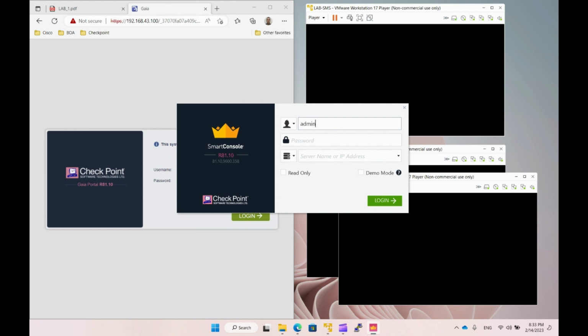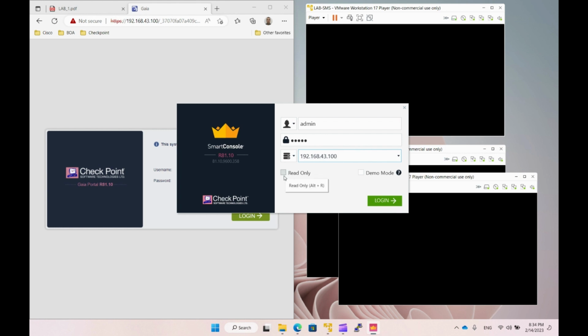Okay, now we need to enter the username and our password. Remember, during the first time configuration wizard, we specified that to manage Smart Management Server, we will use the built-in admin, which we used for installation of our Gaia operating system. That's why here we're able to use the same admin user with the same admin password. And here we should specify the server name, which in my case is 43.100.